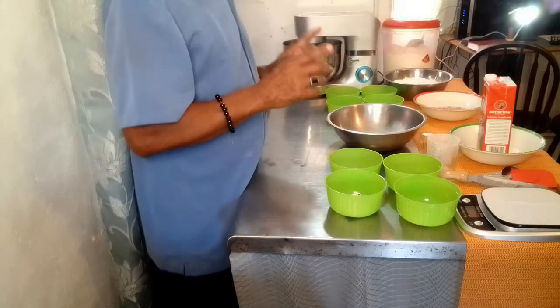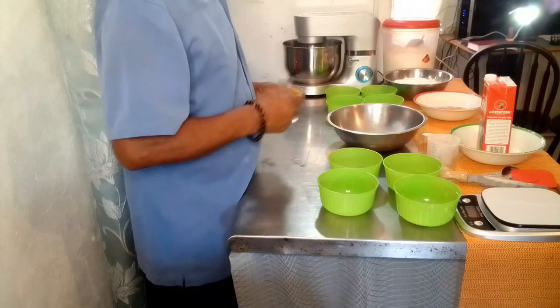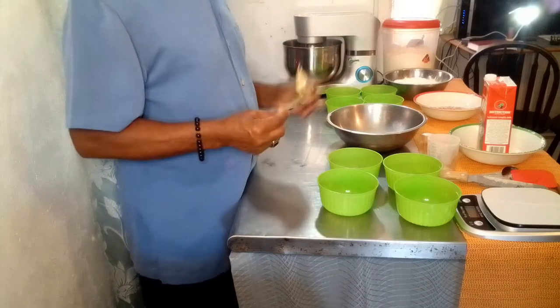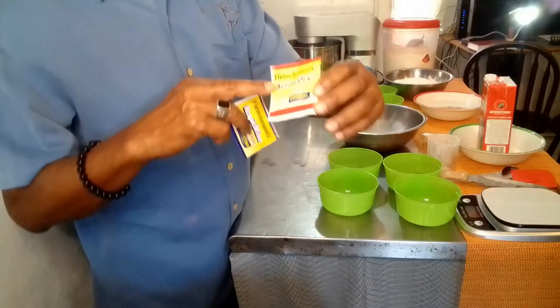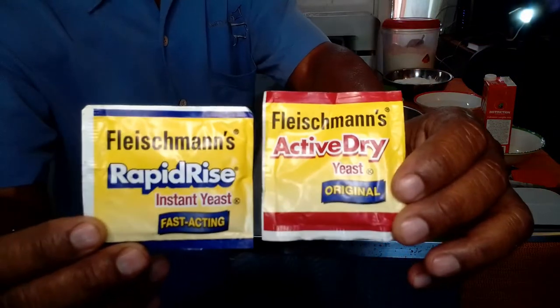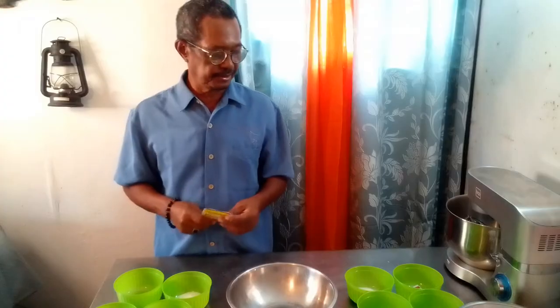For these two breads that I will be making today, I will be using two different types of yeast: the active yeast and the rapid yeast. If you can see this, one of these yeasts.